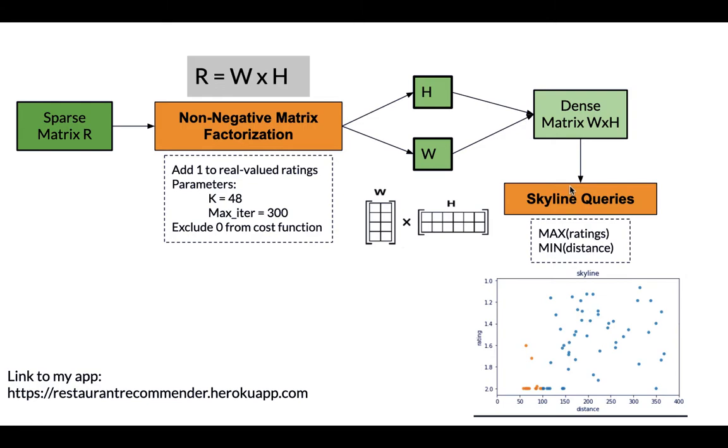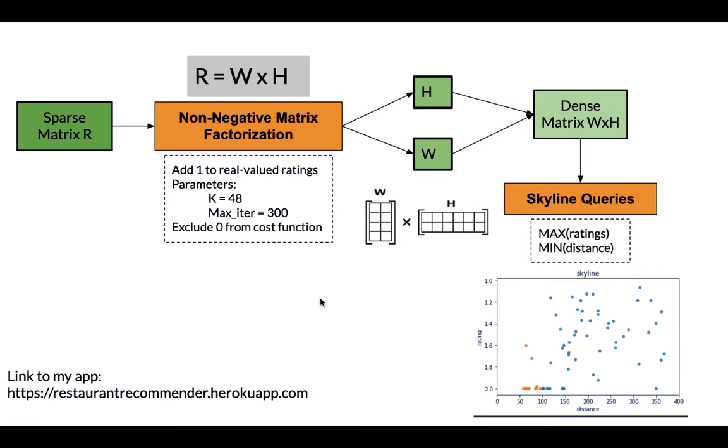There are two important criteria that consumers often consider when choosing a restaurant: distance and rating. Skyline queries help in the evaluation of both criteria to determine where each recommendation should be placed relative to its alternatives. Skyline queries return restaurants that have a good combination of both criteria that the user is interested in. This is the Skyline for a random user. We're looking for the line that's close to the axes that represents the maximization of the ratings and minimization of the distances.